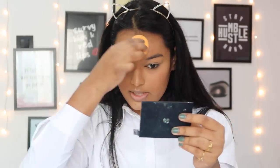Whenever I use this, Purnima says it smells like vodka because it has a lot of alcohol content in it, which isn't good for your skin. So I try to prevent using this spray, but mostly all setting sprays which are sold in India do have alcohol in them. But this one, you can really smell it, and even the LA Girl Pro setting spray, you can actually smell the alcohol when you're squirting it on your face.